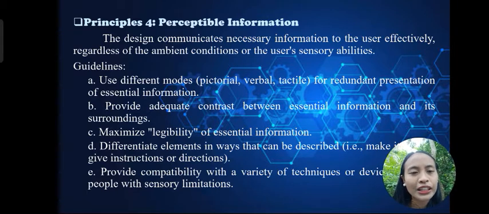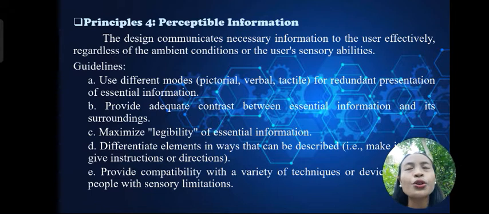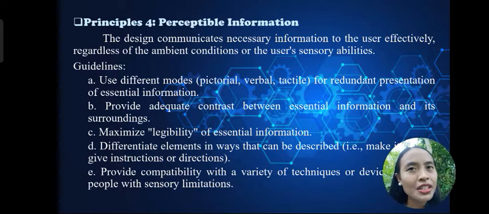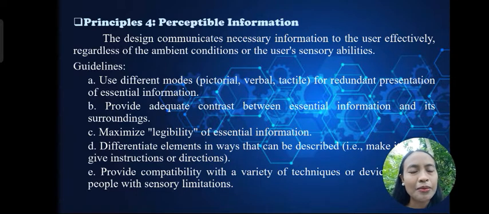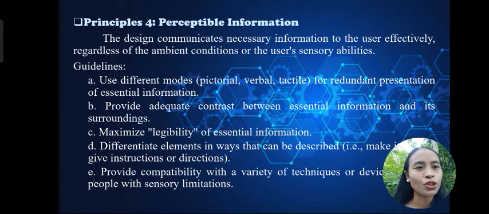So, the last one is provide compatibility with a variety of techniques or devices used by people with sensory limitations. So, yung pagpapresent natin ng information, dapat is compatible pa din even with those or even for those students na nangangailangan ng assistive devices kasi nga meron silang sensory limitations. So, dapat is mapaperceive pa din nila yung information even them having sensory limitations. So, that is the fourth principle, perceptible information.